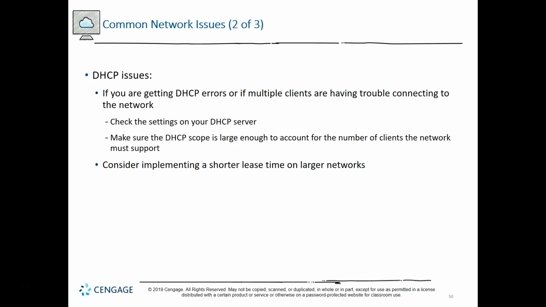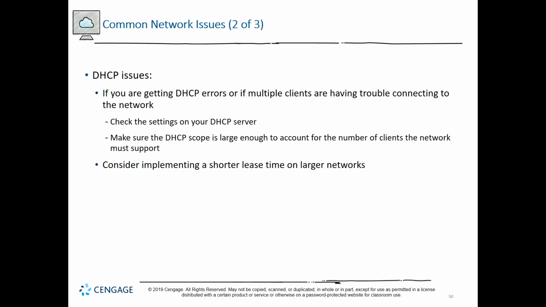DHCP issues. I can use some of the tools we have to see if I'm getting an address. My computer's really dumb on the network to start with. If I do an ipconfig /all, and my address is that IPv4 address, 169 something, I know I'm not getting a DHCP response. And so then I need to do a little checking. Is that DHCP server running? Do I have enough spots for it?